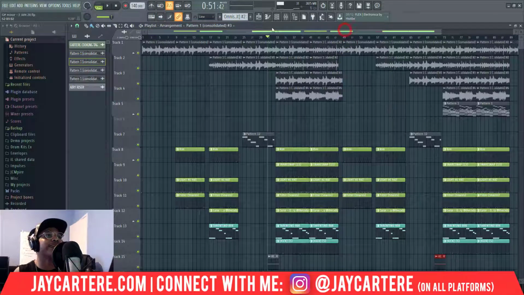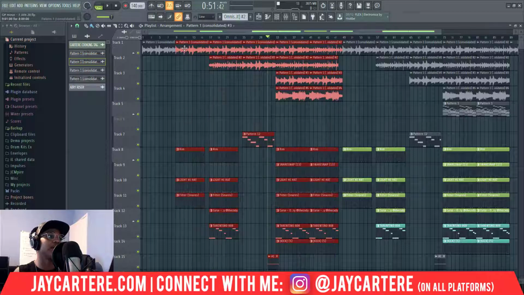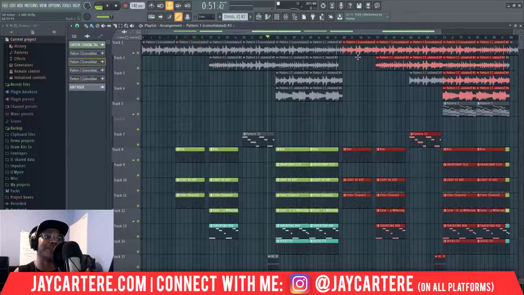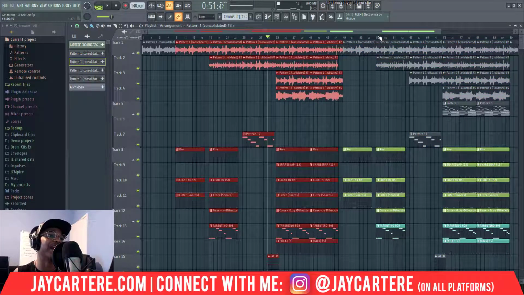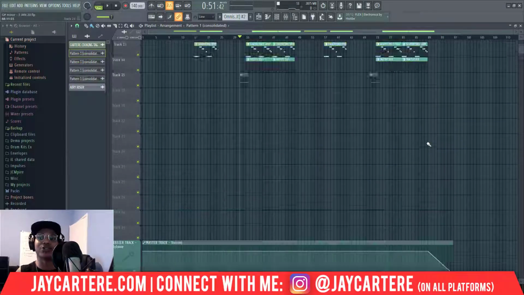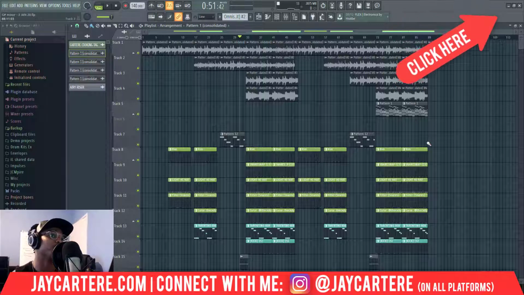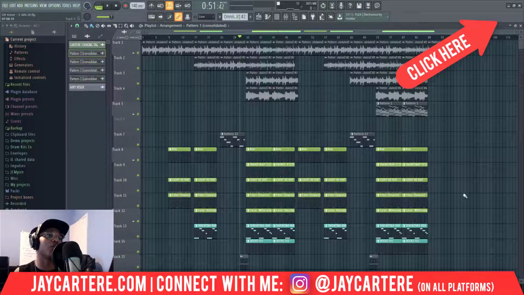Okay, so that's basically the structure in a nutshell. Once we've got everything leading up to the chorus, I just copy it over and let me show you. It's exactly the same as what's over here. Let's just undo that. And then I add the main melody one more time and I'll fade out there. I do have a video on how to fade out. You can check that out if you don't know how to do that. And that's your beat done.